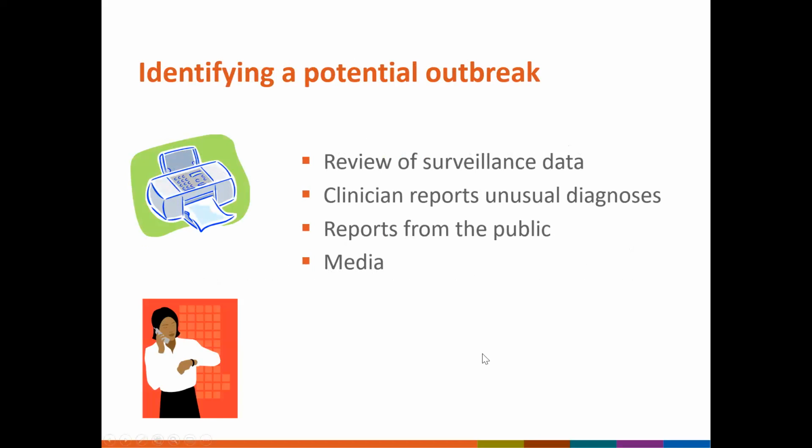So, identifying a potential outbreak. Usually, how will you identify an outbreak? Usually it is through a review of surveillance data. For reviewing the surveillance data, a very important thing is that you should have surveillance systems in place. Unless you have surveillance data, whether it is a community outbreak or a hospital onset outbreak, you cannot tell whether it is an increase or decrease, right? Or whether it is the same as compared to last year. If you want to tell it is more than last year, or last month, or 5 years before, then you should have surveillance data available.